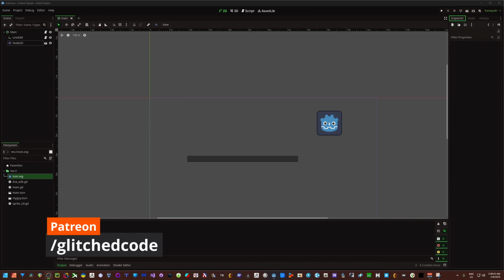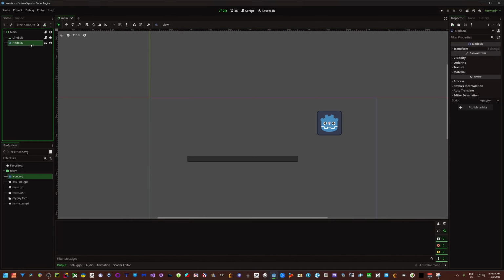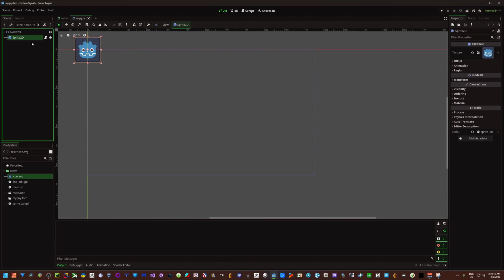Alright everyone, today we're going to talk about how we can create custom signals, provide arguments, connect them properly in code, as well as make them appear in the node tab with all of our other signals, and we'll go over how to connect them to an instanced scene such as this one here, where it has no script, however its child does, and maybe we want to connect to that.